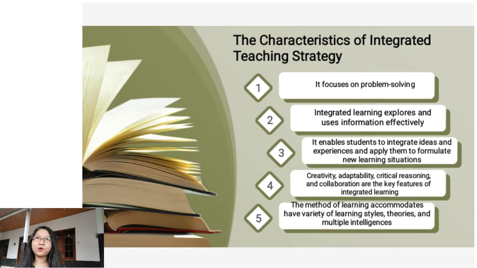Okay, the third point is about its characteristics, the characteristics of integrated teaching strategy. According to Hallmark 2020, there are several characteristics of integrated skills teaching strategy. Namely, first, it focuses on problem solving. When teachers want to apply this strategy, they will use authentic assessment to prepare the students to be able to face real-world situations involving students' experiences, so they can get meaningful learning.